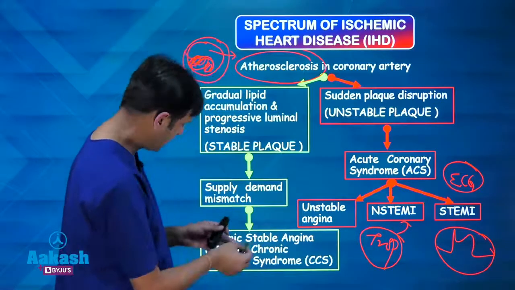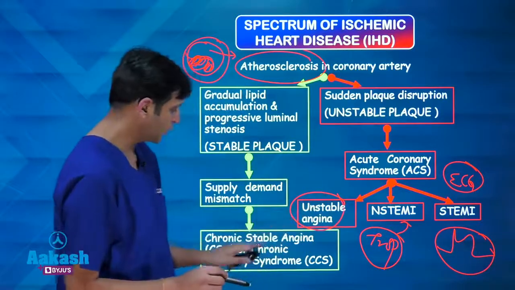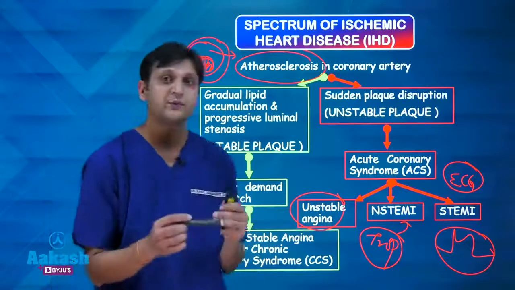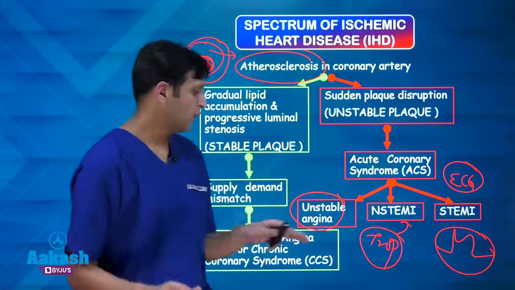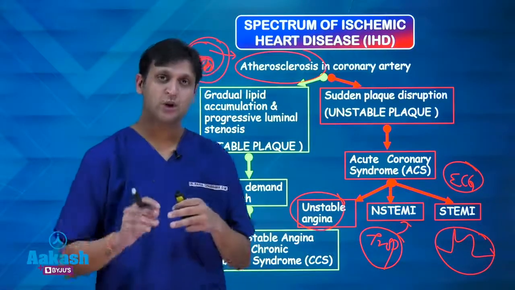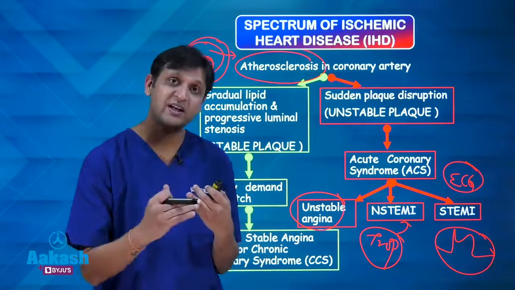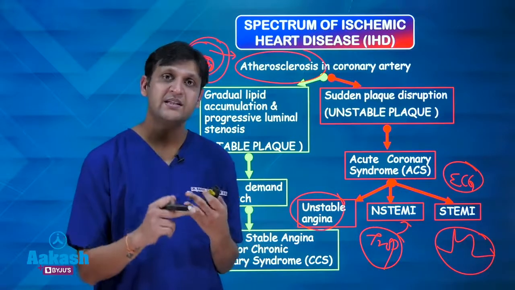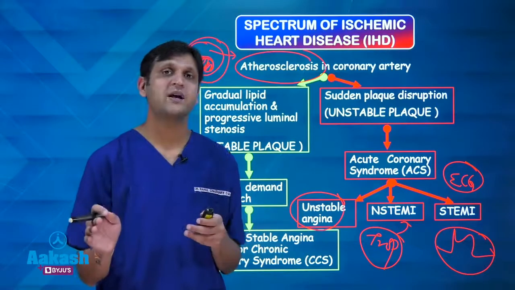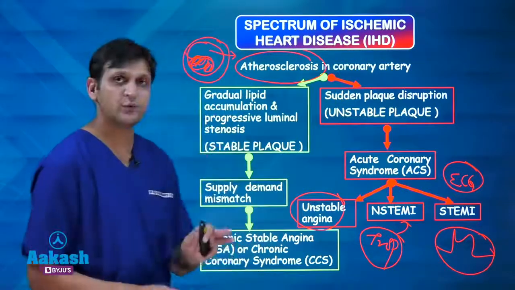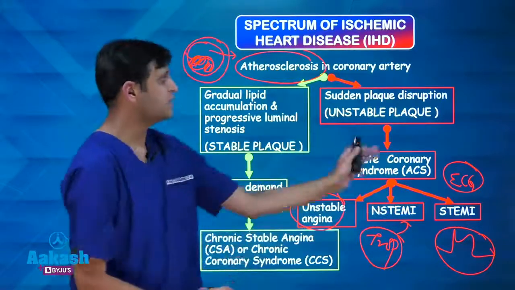Now, how do you differentiate chronic stable angina and unstable angina? A chronic stable angina patient will give you a history of exertional chest discomfort which relieves on rest, and a long history. What about unstable angina? These patients usually come to you with a history of new onset angina, or crescendo angina, that is angina that is increasing in frequency, intensity and duration. These patients will come to you with angina at rest and also post myocardial infarction angina. Fine. So this is the spectrum of coronary artery disease. You can be asked questions from each of these manifestations, the chronic as well as the acute.